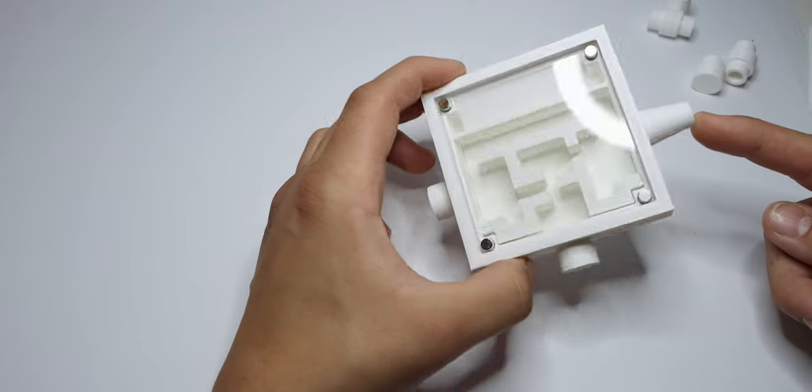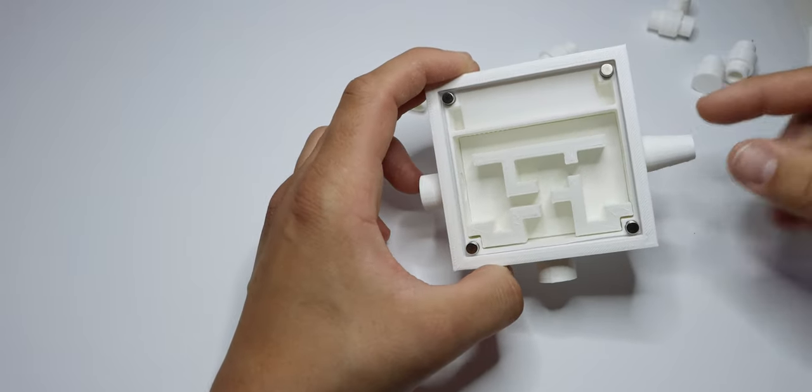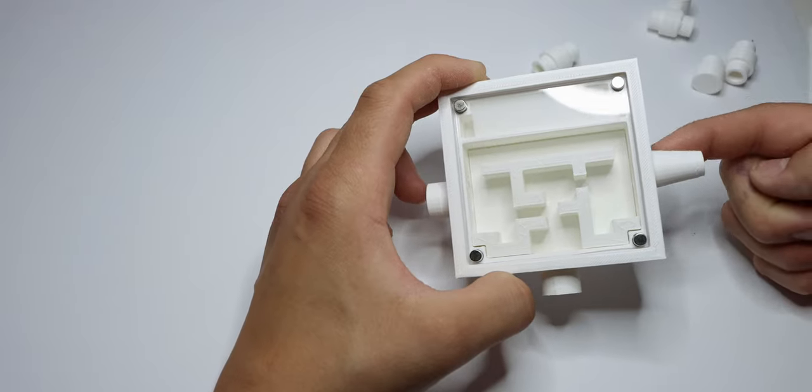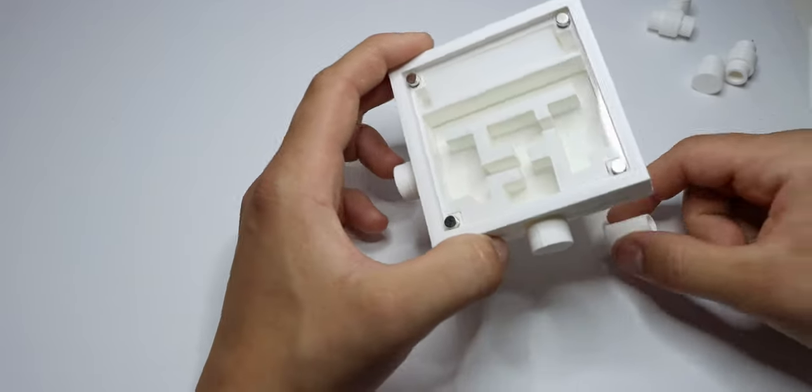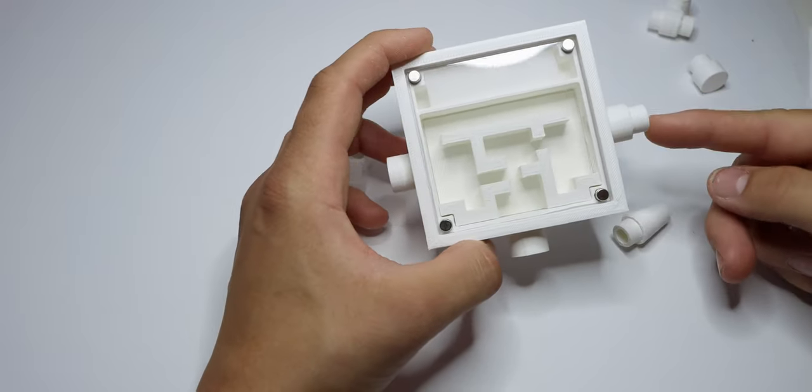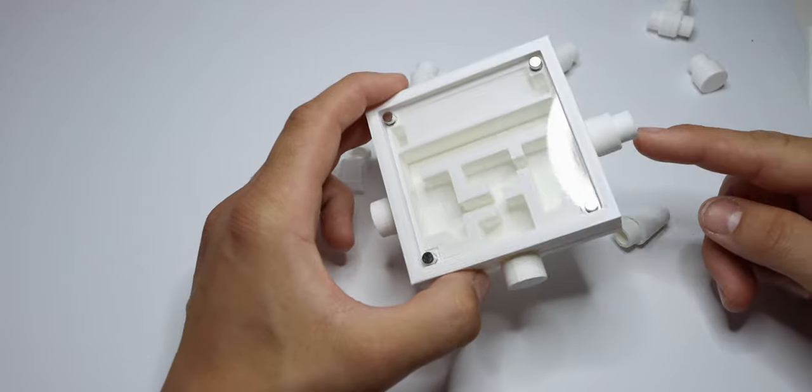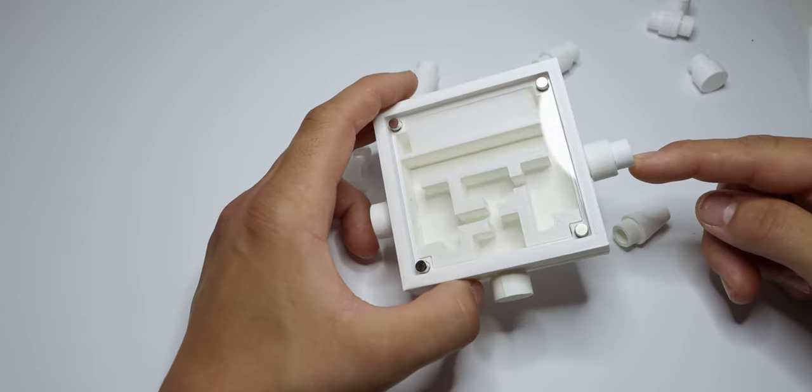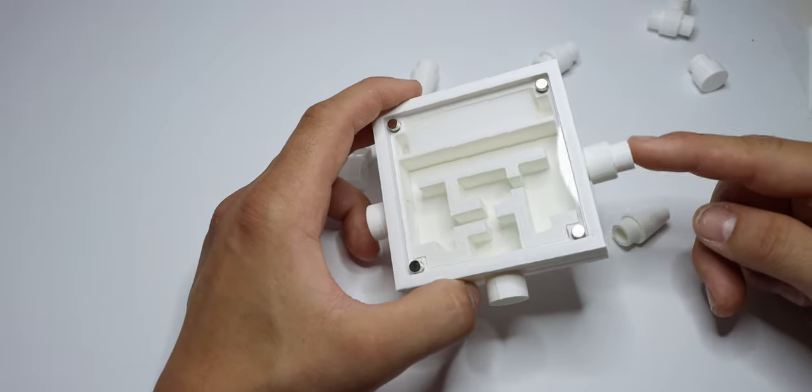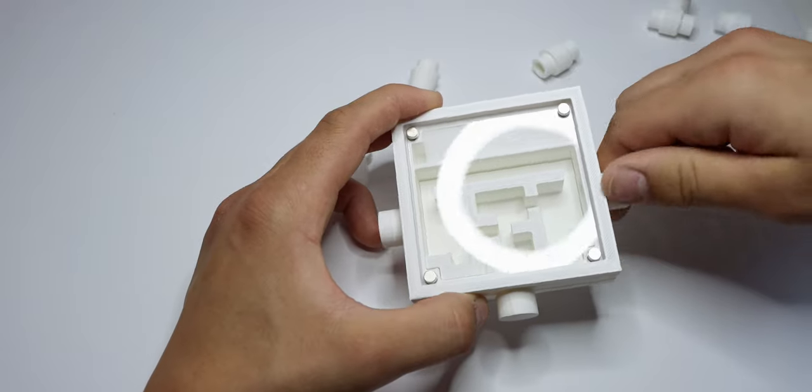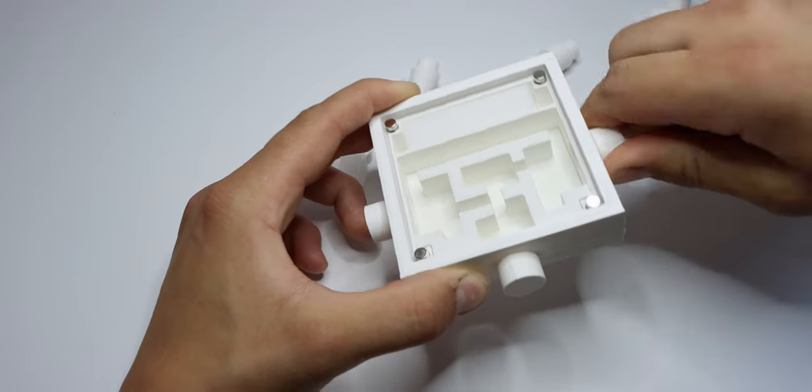The really nice thing is that, as I said before, you can connect different sizes to this because it has this cone shape, meaning that you can connect different things, which is a really nice thing. So I am going to contact the ant store regarding what this is perfectly for, because it seems like it's a connector to a new nest. But it may just be me who's misunderstood something. So I will clarify that in a voiceover. And with all of that being said, I think we should start the voiceover.